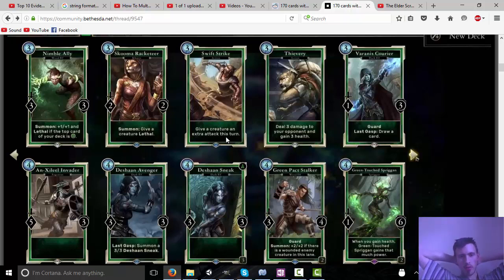Give a creature an extra attack this turn. Garbage. I don't know, Wind Fury effect? Why? For 3 mana. Why? For 1 turn. Why? Shamans don't even play Wind Fury. A card for 2 mana. Why do you think it's good for 3? I don't know. Maybe somehow this card is good. Whoever created this had to have some reasons, right? I don't know.